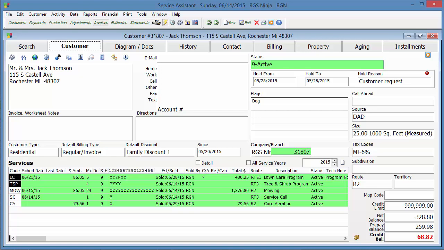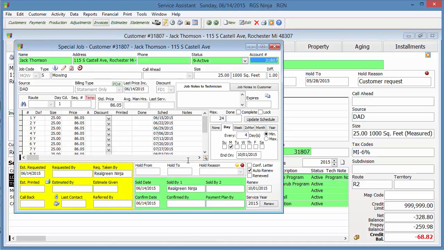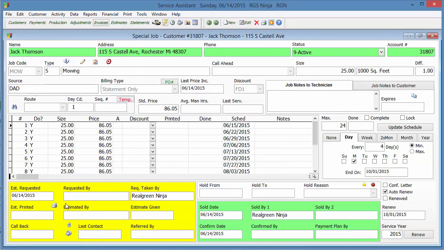So if I go into this special job here, this mowing job, you'll see that these are all the lawn mowings I plan to do for the person. Now, again, this isn't a program. This is the same service being done over and over and over again. You'll notice it doesn't say program up here. It just says job code. You'll see also that this grid is turned on by default. There is no spot to turn it on and off. That's replaced by the work order. I'll talk about that real quick here in a moment.